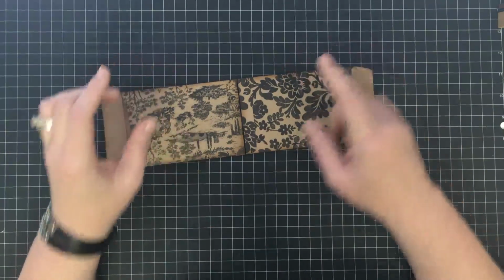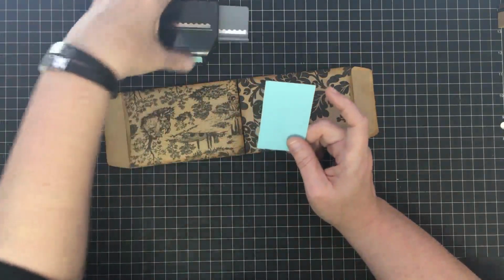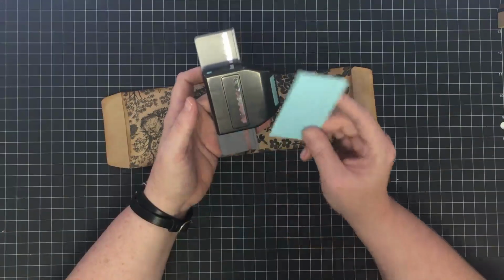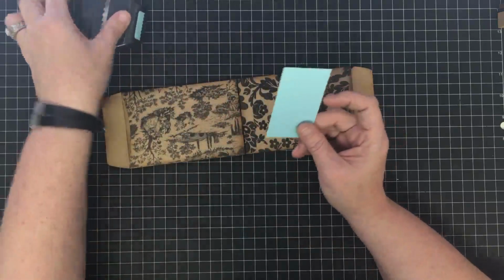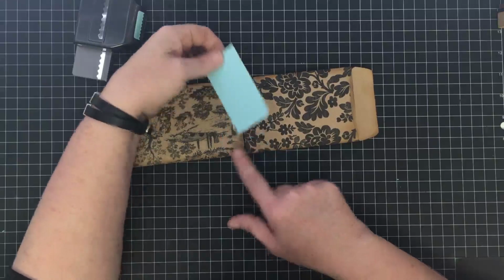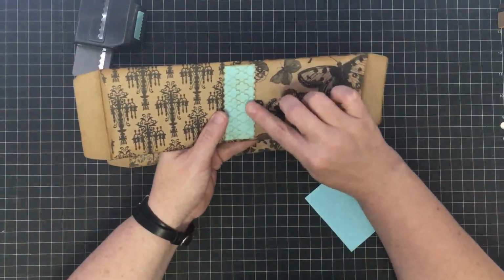Now here's the deal. I took a piece of paper and I cut it to like 2.5 inches, and then I thought, wait a minute, I want to use a border piece. So in order to make sure I get the correct width of my piece, I need to see what my border is going to take off of the piece when I punch it, okay? Because I wanted about 3/4 of an inch to hang over either side of the pages, just like this. So that's about, no, that's a little over a 1/2 inch that's hanging off, okay?